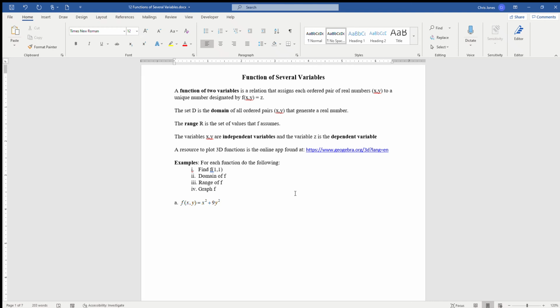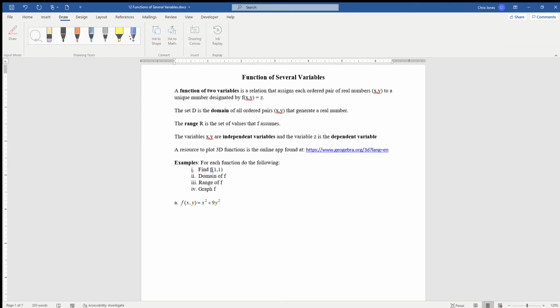In the second part of this course, we're going to start taking a look at the idea of being able to work with functions of more than one variable. In Calc 1 and Calc 2, we took a look at functions of single variables, and we were able to find derivatives and integrals of those. In pre-calculus, we found domains, ranges, different types of things that we could do with functions in one variable. In Calc 3, we're going to start taking a look at everything that we've done in Calc 1, 2, and pre-calculus, and now we're going to apply it to functions of more than one variable.